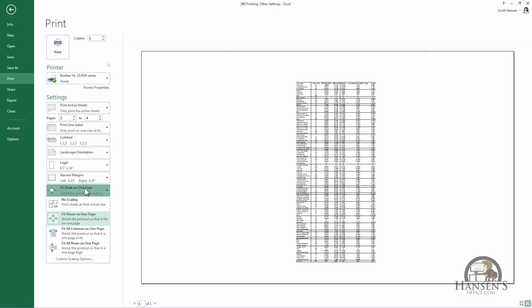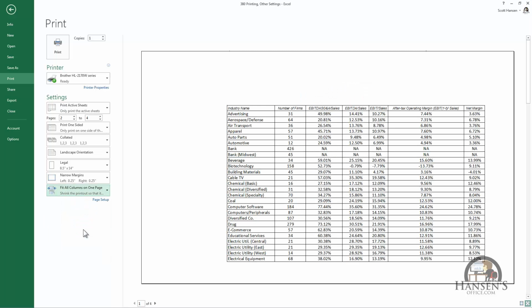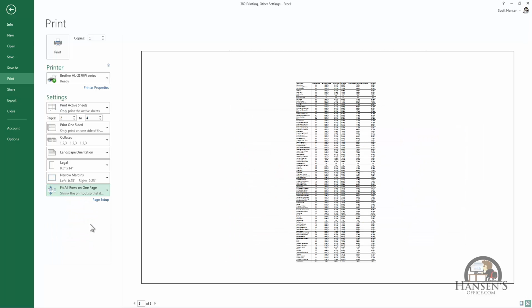We could fit all the columns on 1 page, which is what we had before, because it was 4 pages before, and now it's 4 pages again. So all of the columns are on 1 page, but the content is split out between 4 pages. So it's 1 page wide and 4 pages tall. Going to the next option, we can fit all the rows on 1 page, which is just like the first option that we selected because we put all the content on 1 page, and by doing that, we obviously put all the rows onto one page.